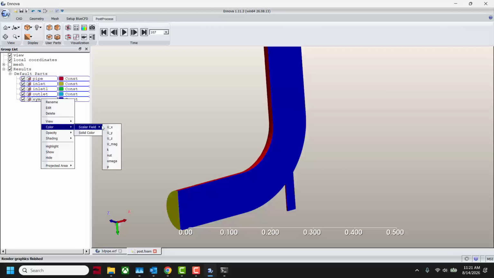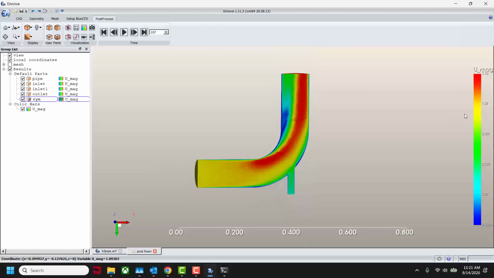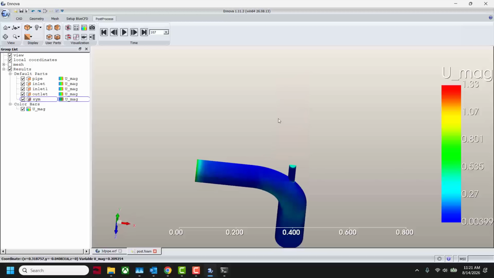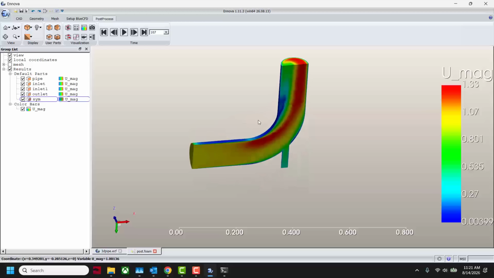We can do things like color them according to, say, U magnitude. This U magnitude is the magnitude at the cell center, so it's not exactly on the surface, of course. For a viscous wall, it would be 0. But you can see here's our velocity. I'll make it so you can see the text. You can see we've got velocity coming in here, a jet coming in here. Remember, 0.4 meters per second, so it's down in this range. Then the flow's having trouble turning, it's really coming here, and then it's exiting outside.